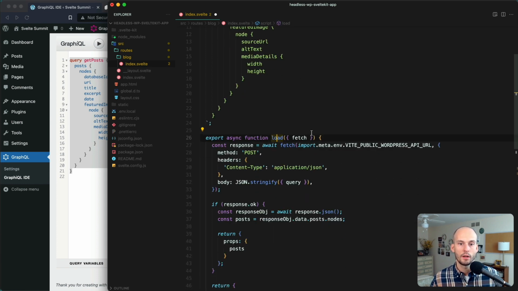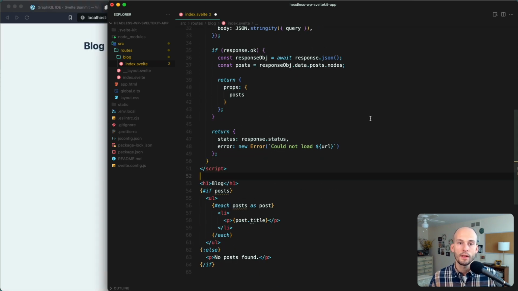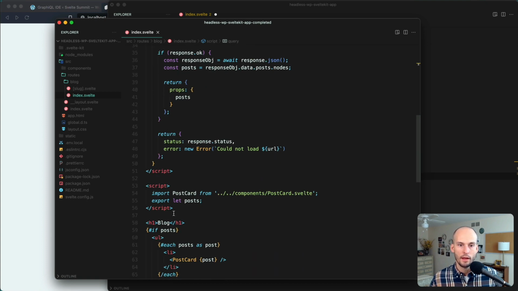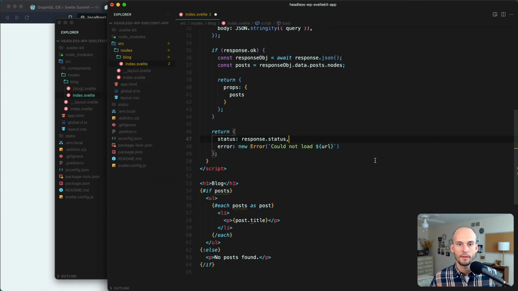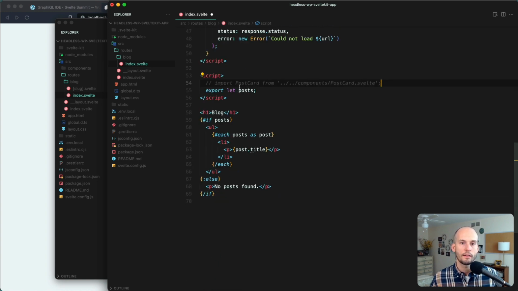So we have our load function that's running this, and it is going to fetch the data. And then when the data comes back, assuming the response is okay, it'll pull out the blog post and then pass those through as a prop to our component. But our component can't use that data just yet because we need to export posts so that it's usable by our component. So let's flip back to our finished product and we'll see further down what that looks like. So here we just have this other script tag below the first one, and we'll comment out postcard just for now and just leave posts here.